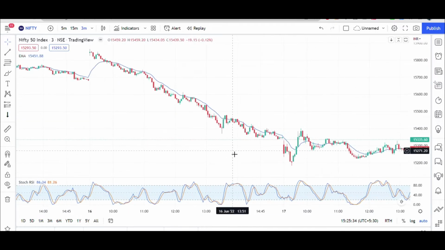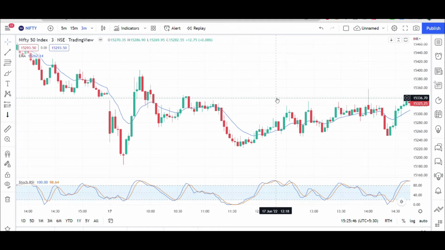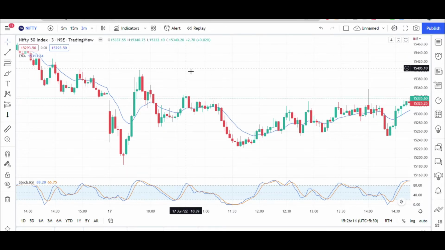So now we have to trade only between 2 p.m. to 3, or maximum till 3:15, not more than that. After 3:15, option pricing or option premium doesn't make any sense. Price will move up, but the option premium will not move, because in the last 15 minutes it will just adjust and people are exiting their positions, and the price of that option will not move. And at the last moment, the provisional closing will come very different from the last closing price of the index. So in the last 15 minutes, do not trade any option on expiry day.